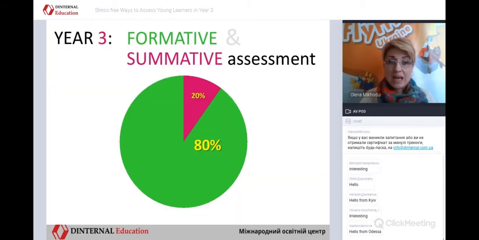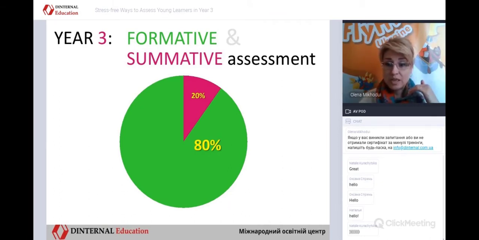do that. One more thing, I've created this pie chart here. I'm a visual learner myself, so it gives probably a clear picture of what's happening in reality. Even though we have 2 kinds of assessment available in year 3, most of the time we assess students in year 3, it is still through formative assessment. And the percentage is something like 20 to 80%.